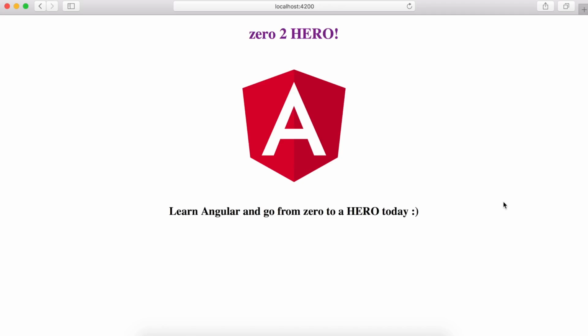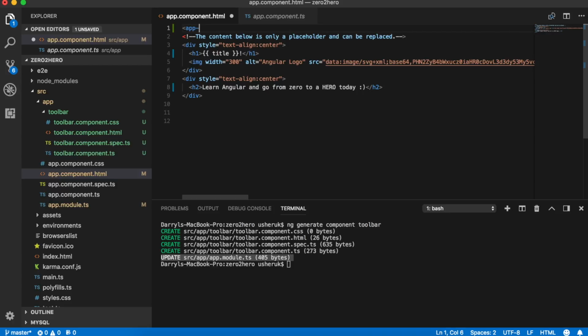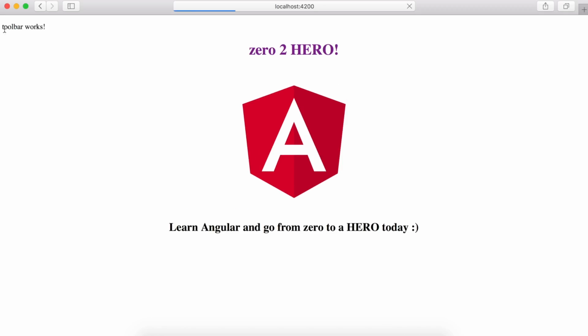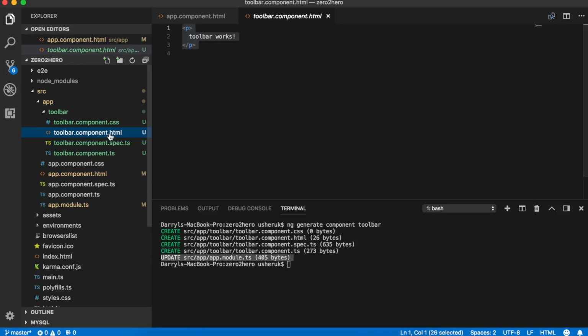Now we want to actually show the toolbar. So at the very top, we'll add app-toolbar as a tag. If we save it, we now see that the toolbar text is showing at the top. If we look at our toolbar.component.html file, it's just a paragraph with "toolbar works".